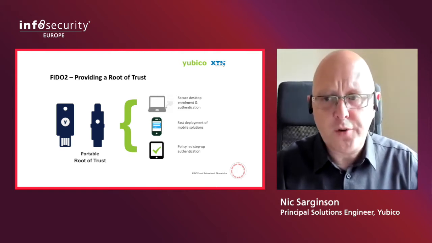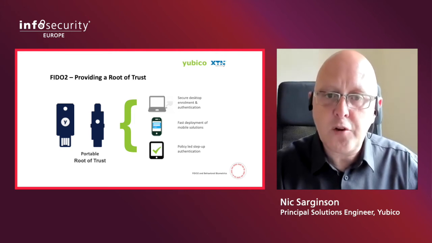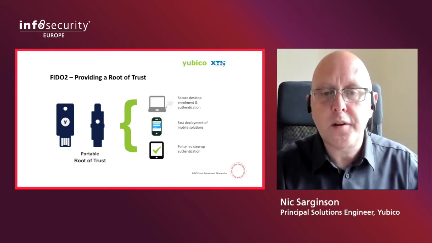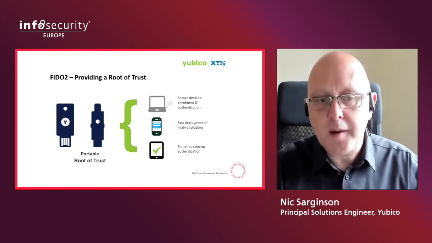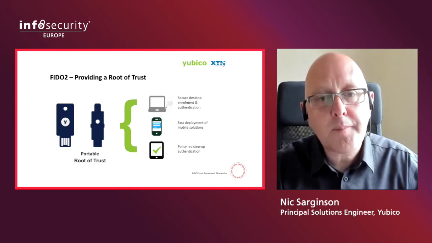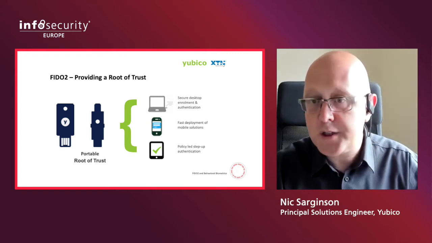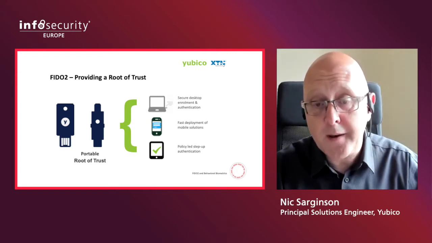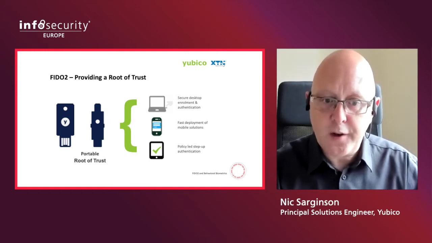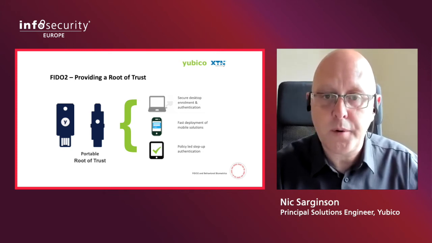So when we talk about root of trust, we look at utilizing the YubiKey in both the desktop and the mobile environment here. Talking about keeping the user experience nice and simple, we would look at using the YubiKey after you've done your identity proofing and pre-enrollment of a new customer into their web app, into their web banking. They simply present their YubiKey, they touch it, they may provide a fingerprint, they may provide a PIN, but it's a very simple solution to get them into the system. There's a lot of technology and a lot of assurance going on in the back end, but as far as the user sees, it's a very, very simple one-touch operation.